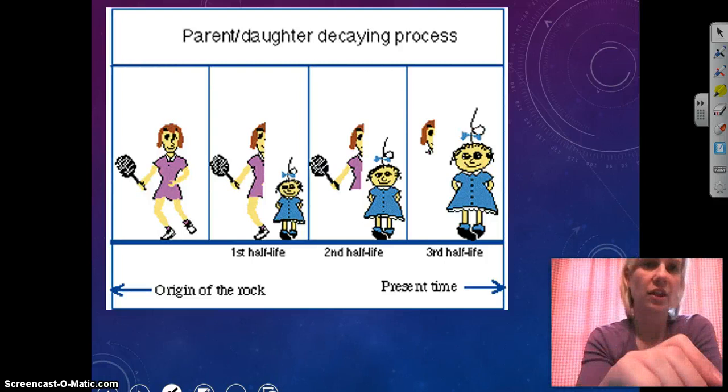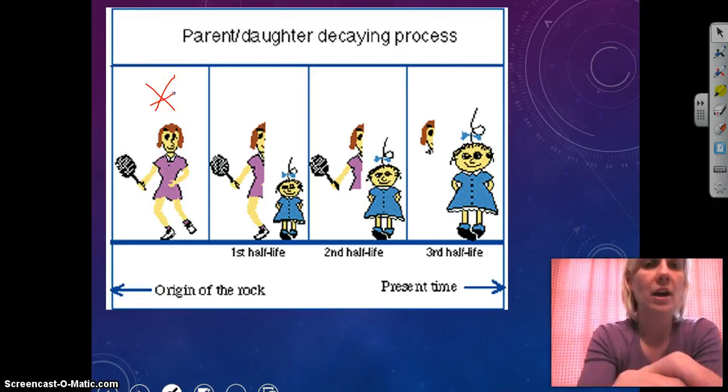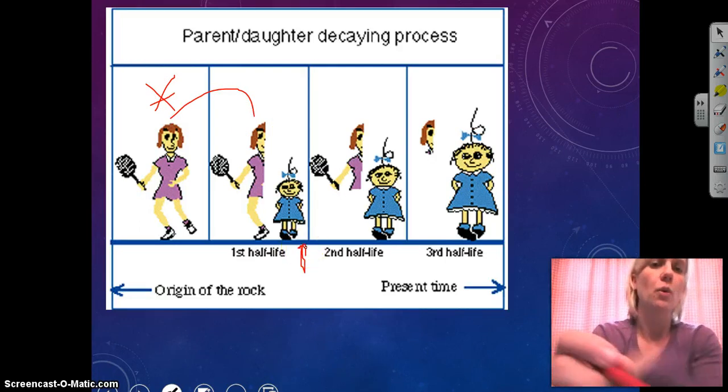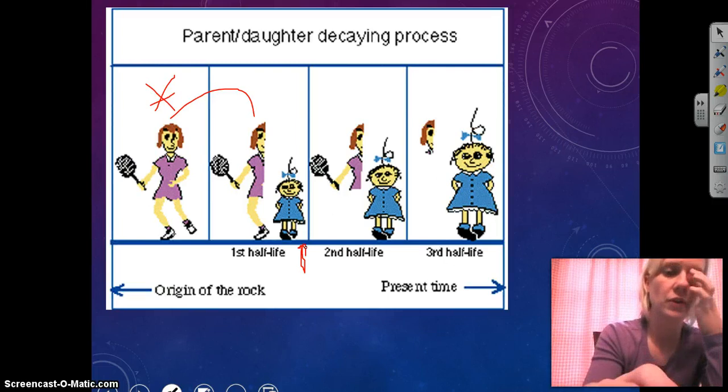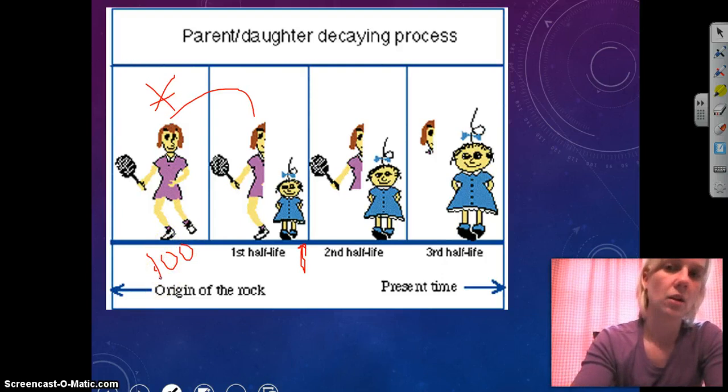So we start off with the parent, okay, parent playing tennis, whatever. As the parent starts to divide in half, we divide this here, and we start to bring the daughter element into place. So mom went from 100% to 50%. We know this is 100% over here. We know that this isn't quite 100%, so I couldn't give you the percentage, but we'll go 50% here, 25, 12.5.